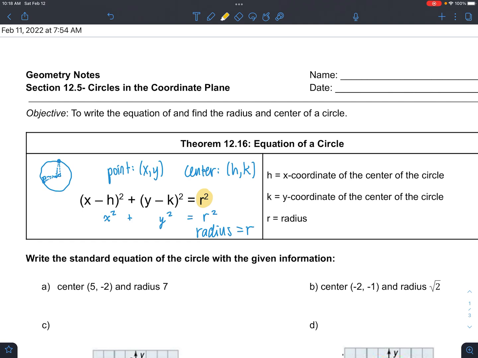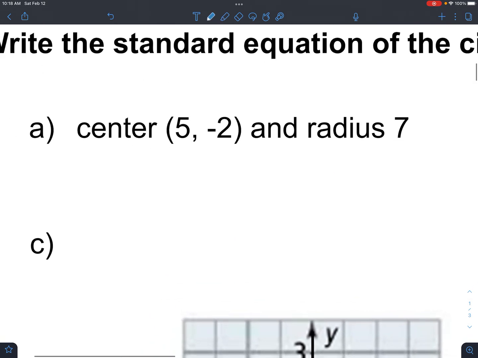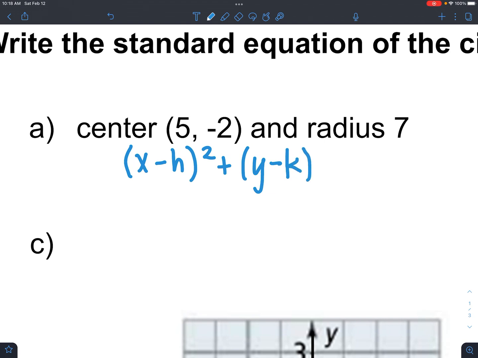Okay, so for every problem here today, we're going to write down the equation, and then we're going to manipulate it in a way that answers the question. So the first thing says write the equation. And we have 4 questions here. So you've got to know the equation. I won't give this to you. I don't think it's too bad to have a visual note for it, but the center you need to know is (h, k), and the radius is r.